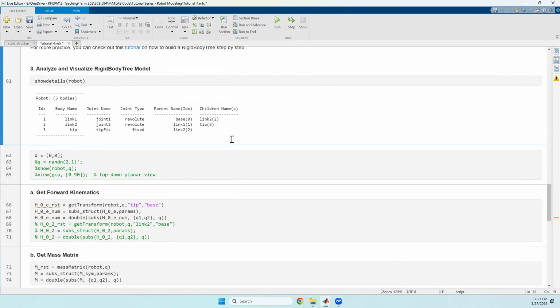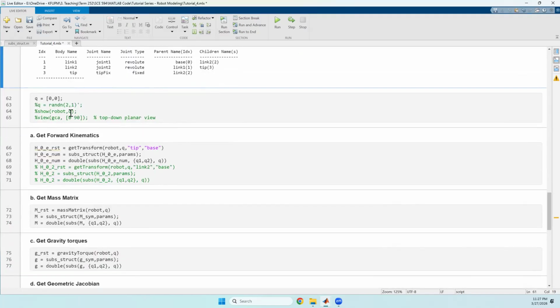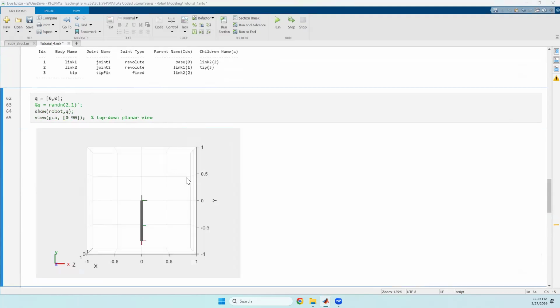So that's it. Now we have built the robot. We can start to play around with it. What we're going to be doing now is actually showing the robot. There is another functionality here that we can use to show the robot. So we run this block, and you'll see that this is our robot that we visualized. To visualize your robot, you need to specify which configuration you want to visualize it in. The configuration is given by the joint angles. The joint angles live in the joint space, and this is the configuration space of the robot.